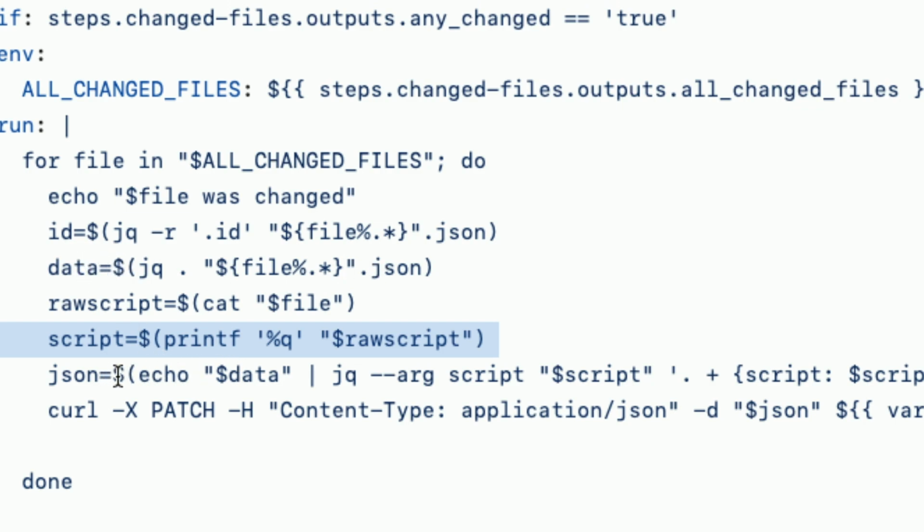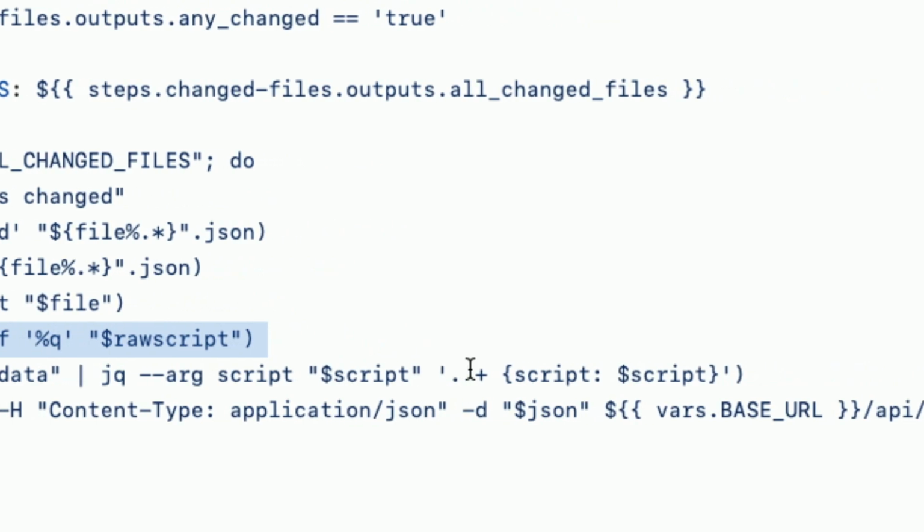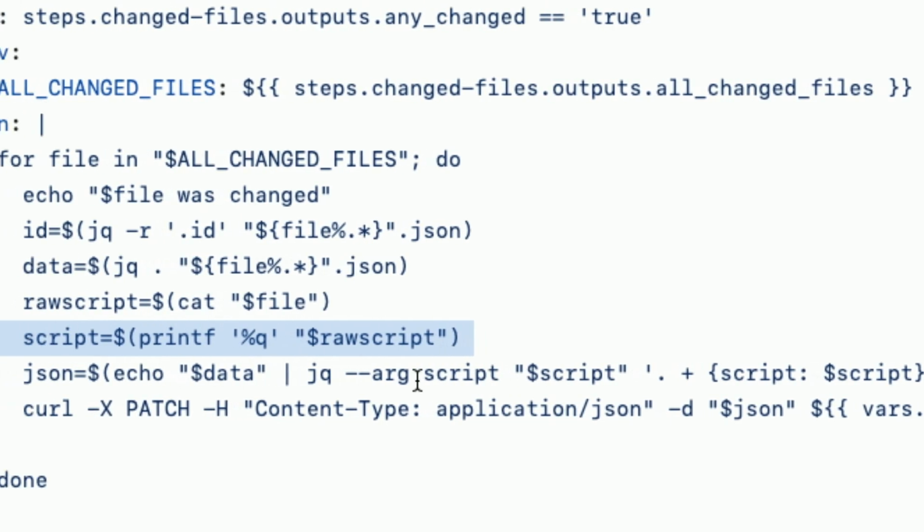Then I'm building a new JSON object or JSON variable that has the data, plus I'm adding the script. So now my new JSON is going to include the metadata that you saw that's on disk as part of the repo, and it's including the formatted script as another item in that JSON. So now I've got the full thing that I need. I have all the metadata and I have the script itself. And I've composed that together in this last step here.